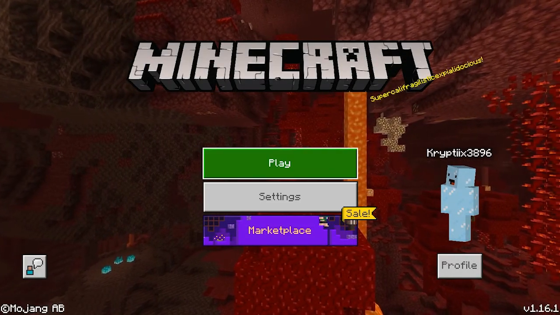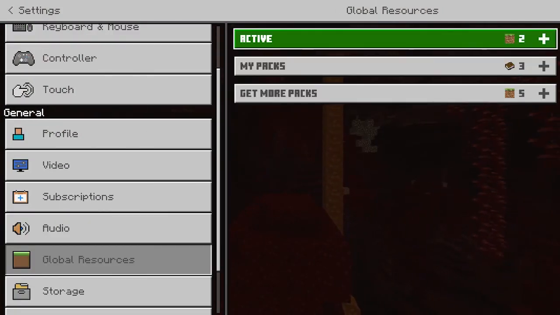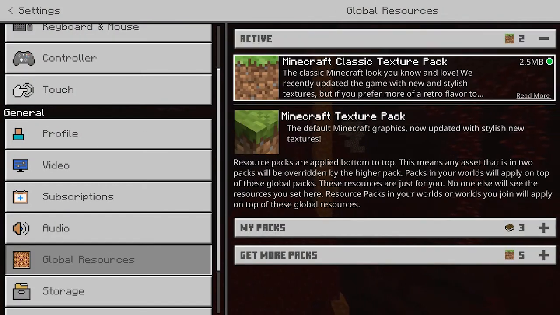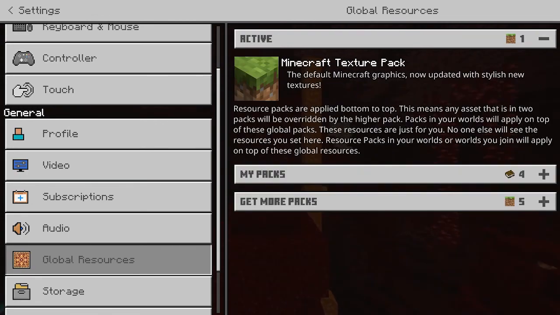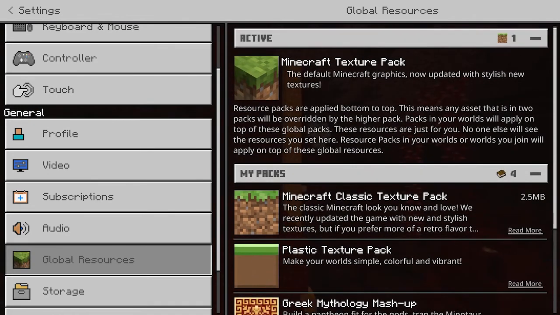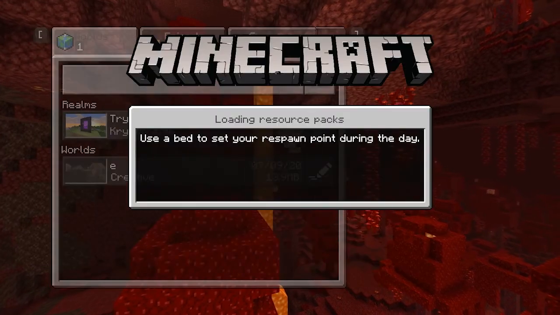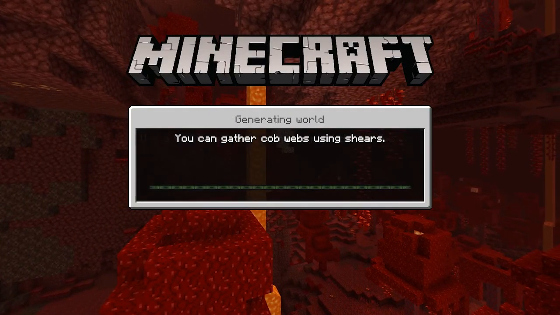So basically, all you want to do, everyone, is just go back to your settings, scroll down to global resources, and right here is your active packs, the one that we show. You just press deactivate, and that's exactly what you want. And as soon as it's gone from active, you know it's all right. So guys, let's just go straight back into our world and let's see the difference, guys.